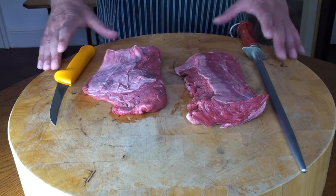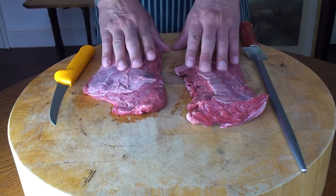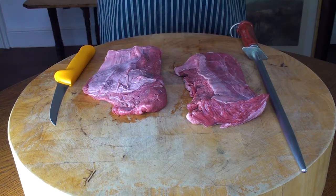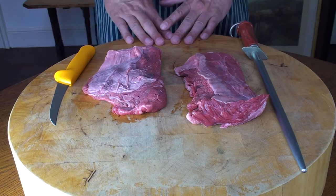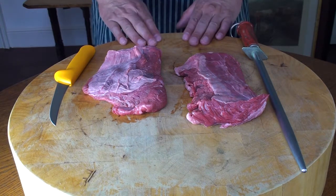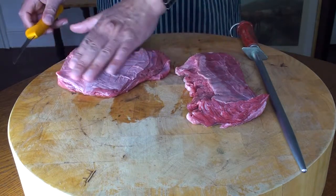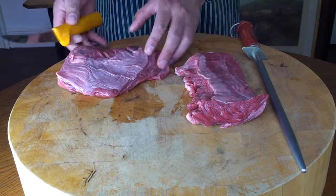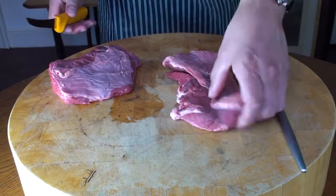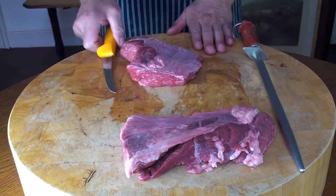This is what we're going to be mincing today, some beautiful prime beef skirt. Now this comes from the flank of the beast. What I'm really looking for is 100% VL, and what I mean by that is 100% visual lean. How we're going to achieve this is that we're going to remove this membrane from the skirt. It's got a small part here as well, and another piece over here. And then we're going to cut it into strips, and then we're going to put it through the mincer.